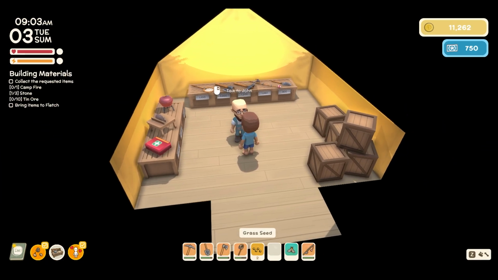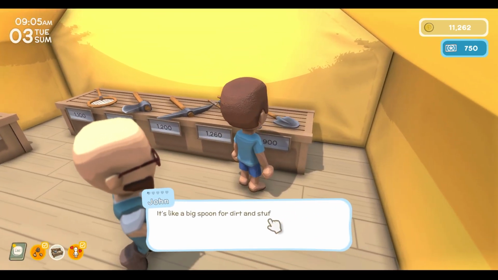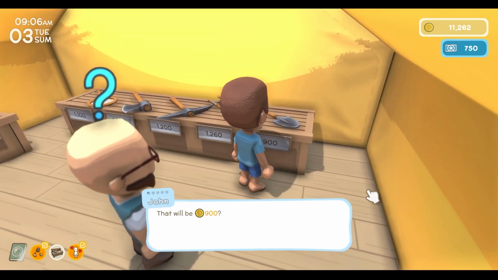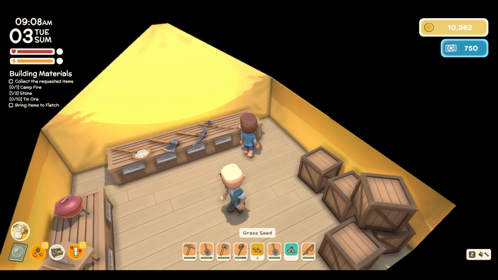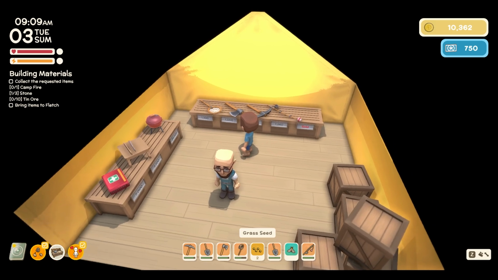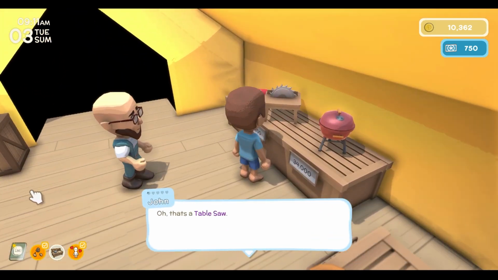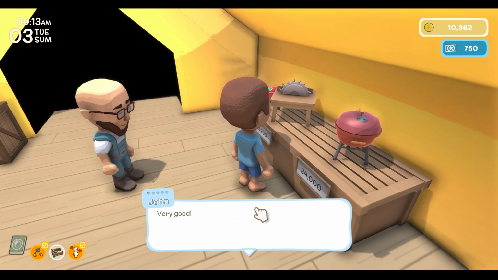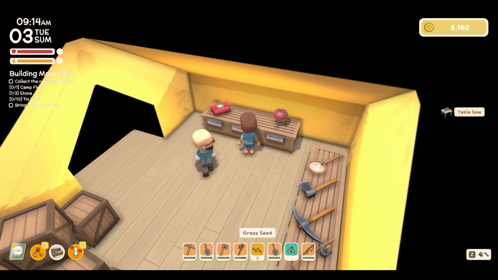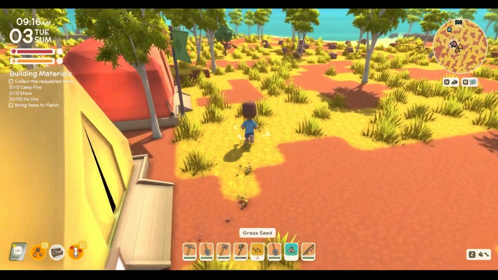All right, what do we want to buy today? Well, I want to get another shovel. I'll take it. Okay. I am going to buy another saw, another table saw. I'll take it. There you go. Thank you, John. And I will be back shortly.